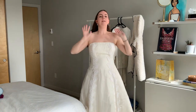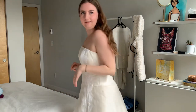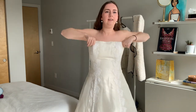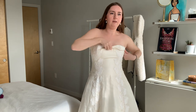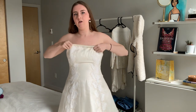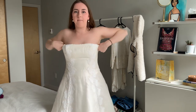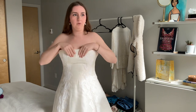So here it is on before I've done anything to it. I'm pretty lucky in the fact that it fits really well, especially for something I couldn't try on. It is large in the bust, and that's part of my thinking of how I can shift the waist up — I can hike it up to natural waist and take the boning out of the top, and either fold it over or cut it off and just redo the top part of the dress. I know I need to take the boning out because that's kind of ruining things up here.